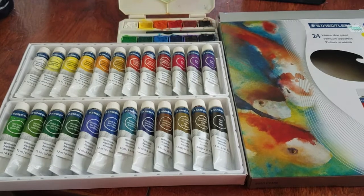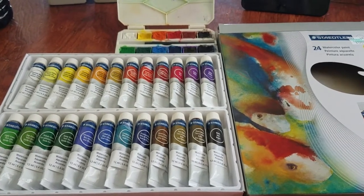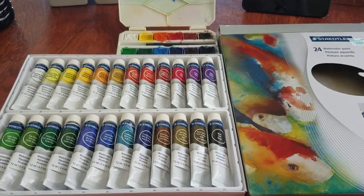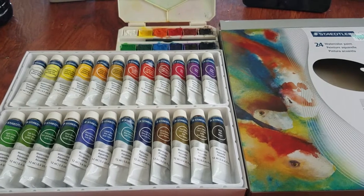As I've mentioned before, I apologize in advance. I don't have an over-the-shoulder recording setup, like a tripod, so I'm holding this. It may be a little shaky. But I wanted to do a review on these Staedtler watercolor paints I picked up a few weeks ago.